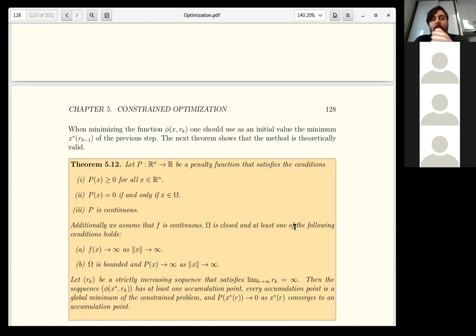If we assume that this original cost function is continuous and the region is closed, and this cost function is such that if we go far enough in any direction, it goes to infinity. So that rules out the example which I said, if f of x contains a component like x to the 5, so that if we go to a negative x, it decreases heavily, and the penalty is unable to catch up to this.